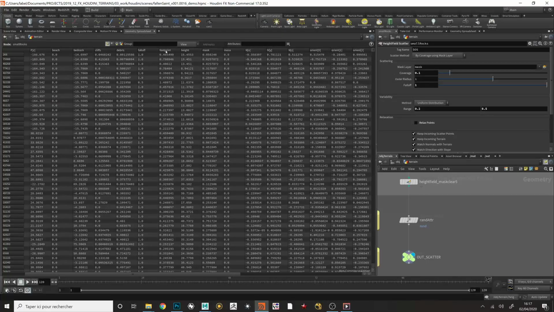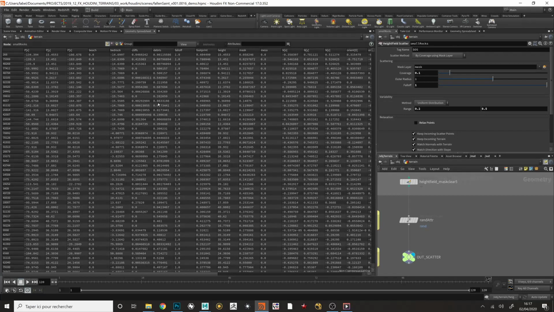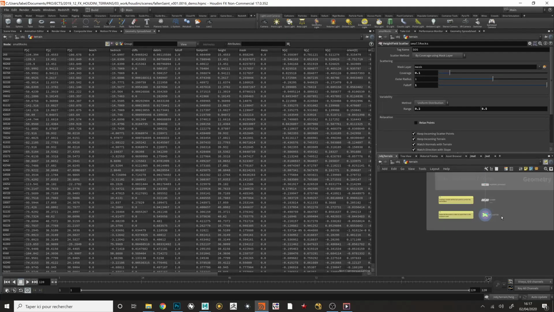So you can have lots of information like that. You even have the footprint, so you can see if the object is more or less big on the terrain, and you could even make some expression to say that based on the footprint of my point, I will pick one instance or the other. Right? You could do a lot of things based on this information. But we're going to stay pretty basic for now.